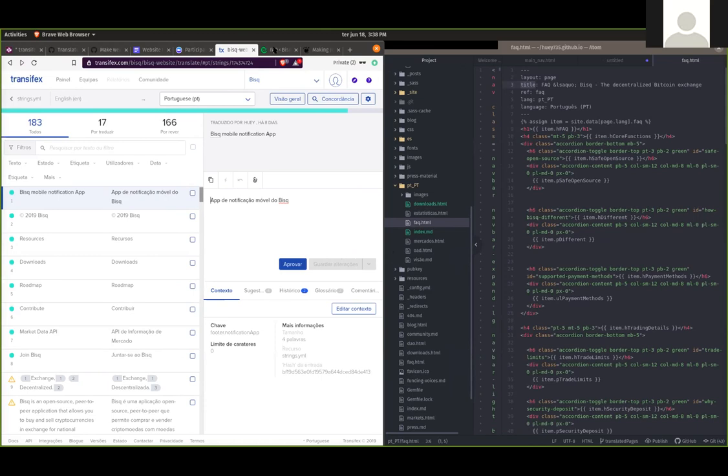I don't think that it's too much work, and I think we can do it monthly. At least with each release of the software, we can just keep the text of the versions up to date and stuff like that. And because with the version it's just numbers, I don't think there's much trouble. So it's going to be monthly, both transferring to Transifex and from Transifex. Is that correct?